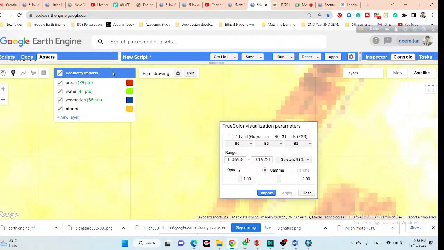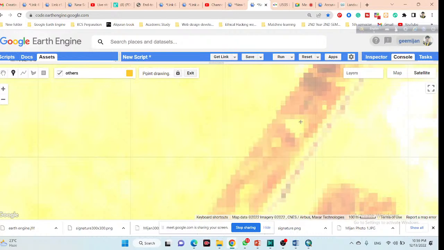So this is the total land. So we can classify a total of 4 classes: urban, water, vegetation, and others. Okay. In these others, it can be barren land, fallow land, or other types of classes. Our main focus is only the urban area. We need to extract the urban area because we need to work with the urban expansion. So that's why I simply take the others.